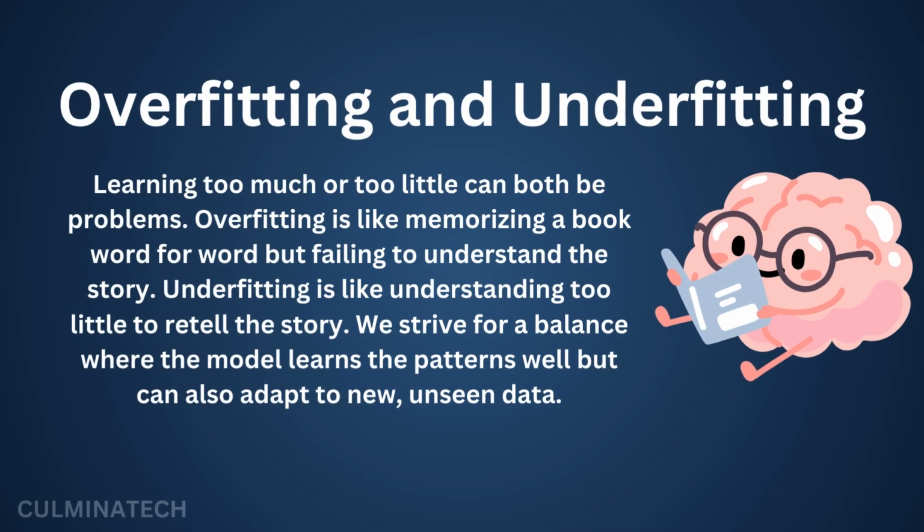We have something called overfitting and underfitting. Learning too much or too little can both be problems. Overfitting is like memorizing a book word for word but failing to understand the story. Underfitting is like understanding too little to retell the story. You need to strive for a balance where the model learns the patterns well but can also adapt to new unseen data.